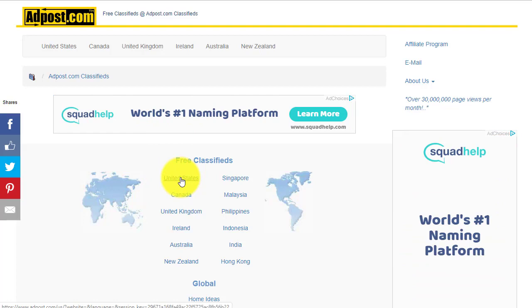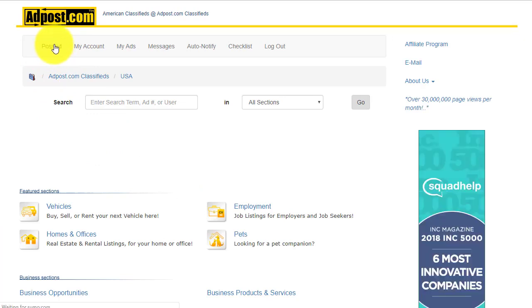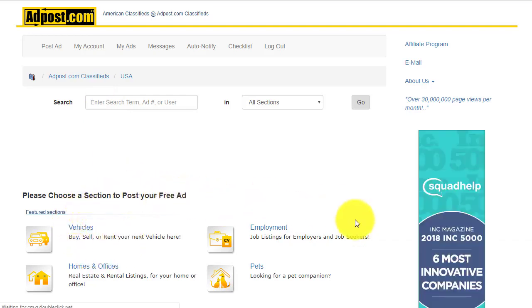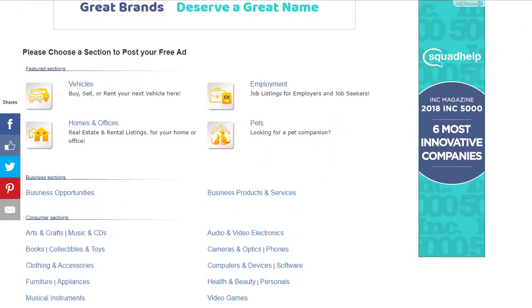You can click on the United States. Once you click, you will see another page which will ask you to post an ad. Okay, you can click on post ad. Once you click on post ad, it will say, please choose a section to post your free ads. So what section are you going to post the ads in?